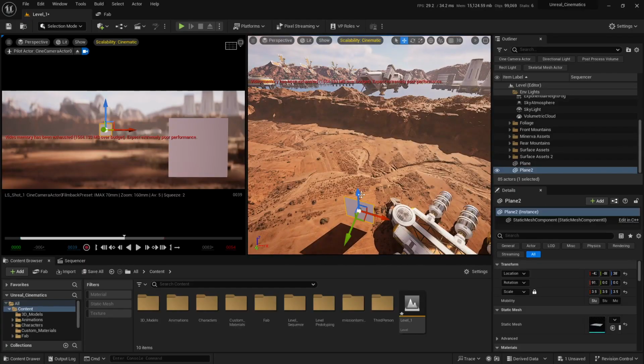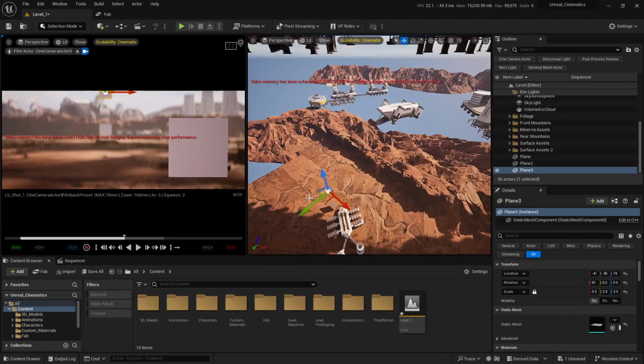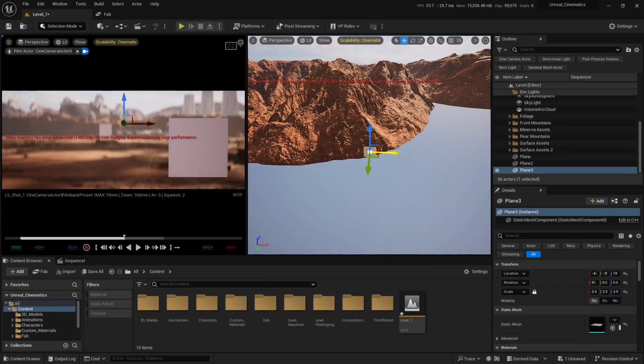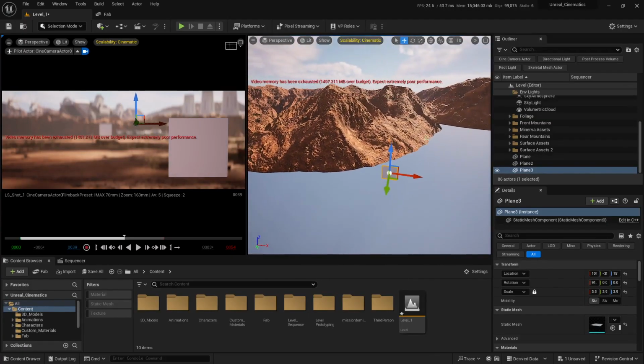Now I'm going to create another duplicate copy, pull this up on Z-axis and move this back on Y. I'm going to press F to focus and move this on X, bring this up on Z and scale it up to maybe just about there.